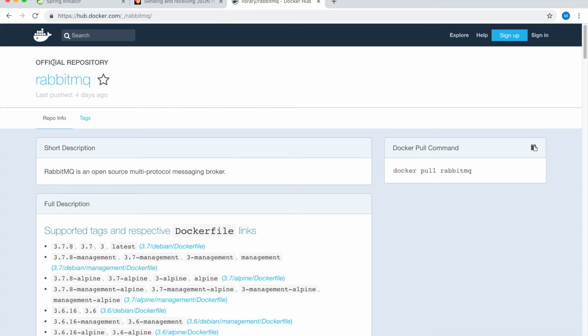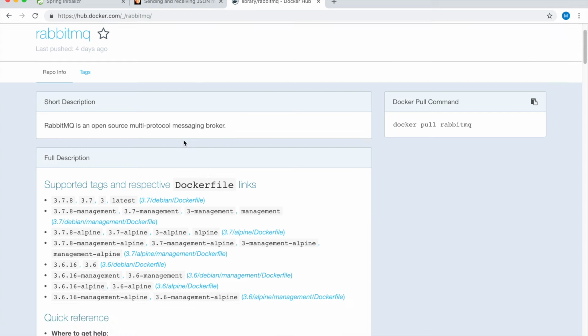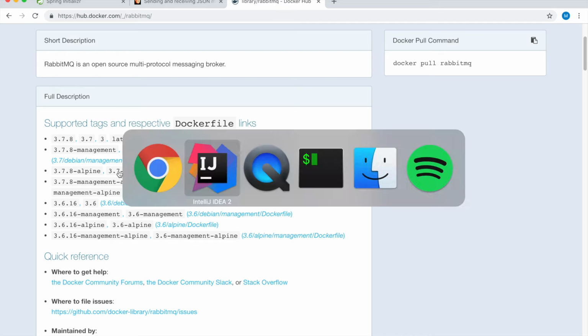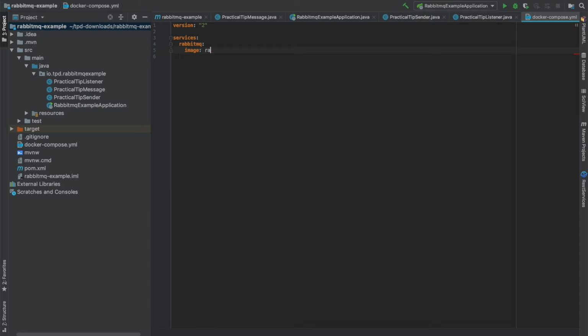This is an official repository, so that's good. The name of the image is rabbitmq, and we can use the latest version, which is 3.7, but I'm going to use 3.7 Alpine, which is a reduced version of a Linux image. So let's use rabbitmq 3.7 Alpine.